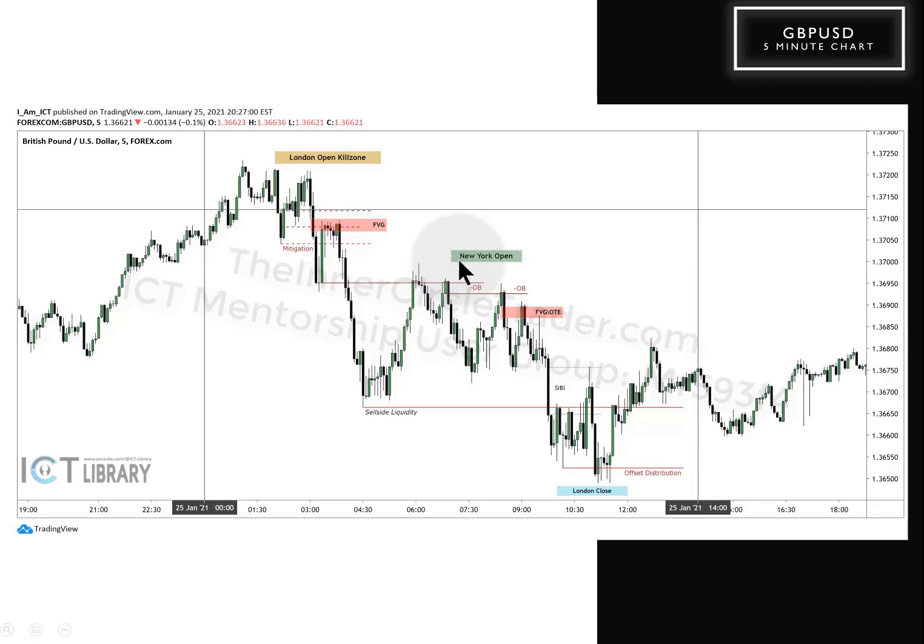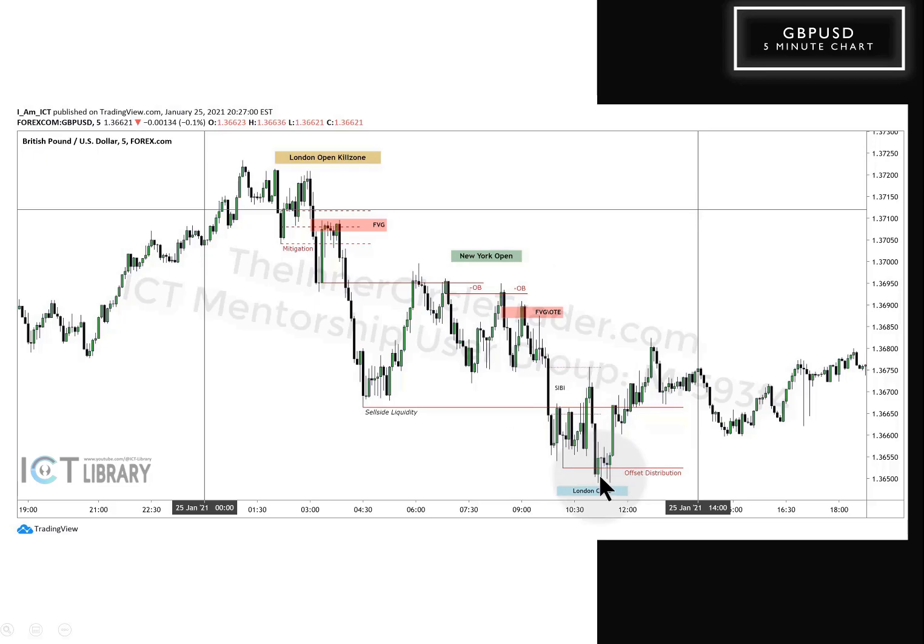So this one here, just a little too early and runs lower, comes back up, bearish order block. So now we have another optimal trade entry here. Sells off, fair value gap. This one's better. It's inside of the New York session. Comes back down, spikes up one more time into the fair value gap and optimal trade entry. Sells off, attacks the sell side liquidity here. And then one more pass down lower for offset distribution.